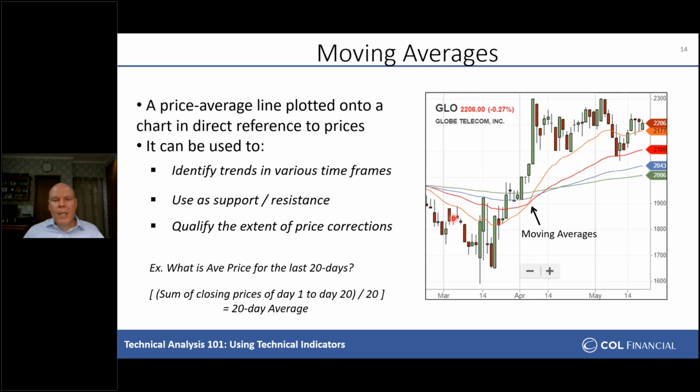For example, if I can see them plotted out like this and I can scope out where resistance and support areas are just by looking at where the moving averages are, that makes things so much quicker for me, and I can render an analysis so quickly by simply looking at those lines rather than having to draw every trend line, every high, every low, connecting them one by one. That could be a bit more tedious. And being a trader, I need to be able to act with greater speed. In my ability to do that, I want to use these types of indicators to give me a quick assessment. I can always refine my view later on.